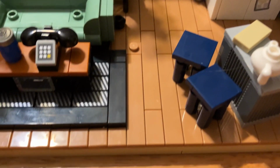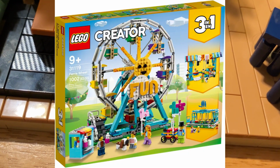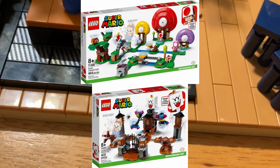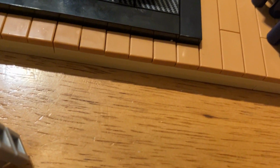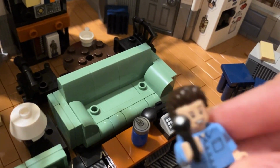I don't buy big Lego sets frequently. Like, I own the Sesame Street one, I own the 3119 Ferris wheel, I own a few of the big Mario ones, not all of them, but a few of them. Those I feel are worth it because they're just packed with detailing for that price. Some of them, like the Mario ones, I don't feel are worth that price. They should have been like 50 instead of like the 70 or 80. But I feel with this one, it is worth the tag. There's so much detailing. It's just amazing. And of course, who wouldn't want Jerry Seinfeld?